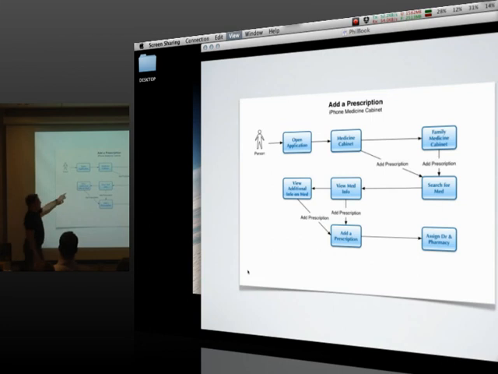So really, it now goes from open app. This isn't really a step. It's just you see the medicine cabinet, you search, and then you can add. And then from there, you can do some additional features, like assigning a doctor and a pharmacy. So if you need to phone your doctor, and you have different doctors for different medications, they're available right there.